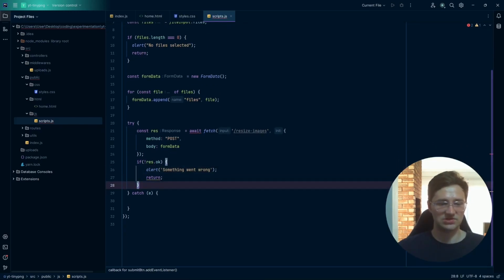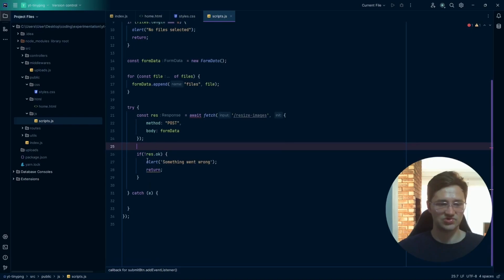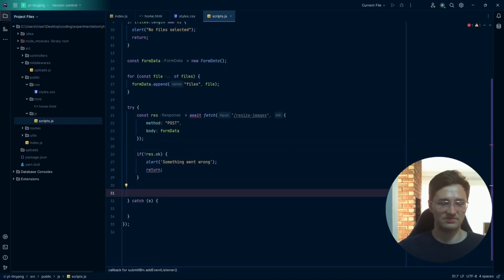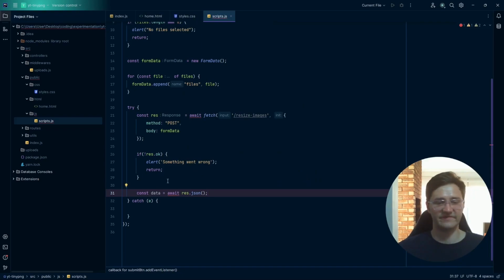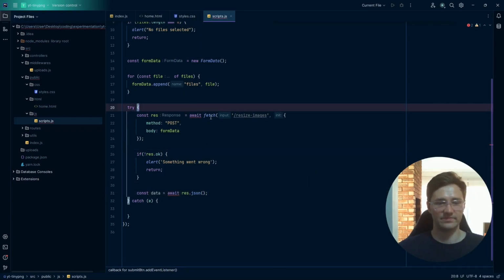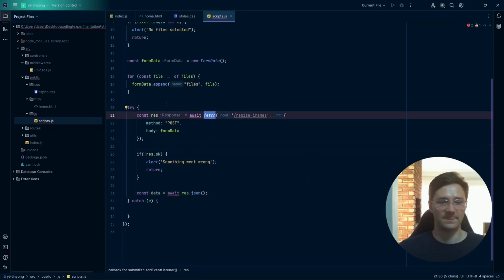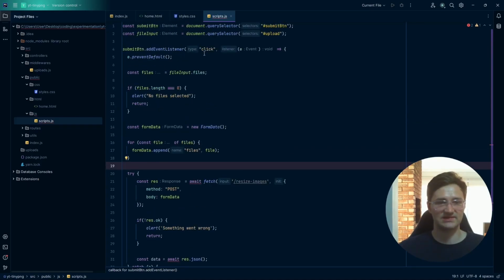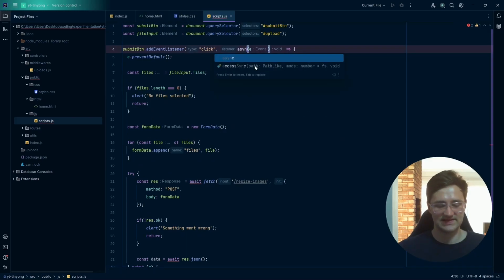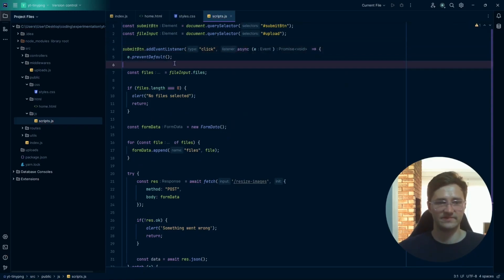Else, if all was good, then we should be able to parse the body data. So we can say data equals await res.json. This is how the fetch function works. We can't await because we need to add this as an async event handler.